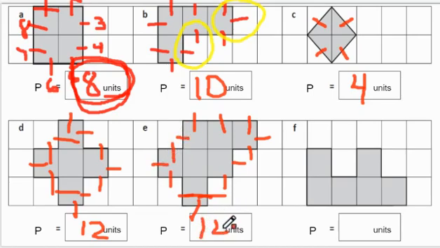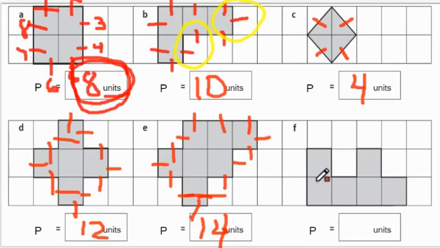This one has lots of little places that you could forget to get. So make sure you're marking it if you can. I know on the computer that's not quite as easy, but to the extent possible, mark them. At least make sure you're coming up with a good starting point. If I started here, I might forget by the time I get all the way around. Did I start here? Did I start here? So I usually start at the top corner right here, and then I go around like a clock, just so that you know when to stop. Because if you recount one, then that's going to make your perimeter too large.